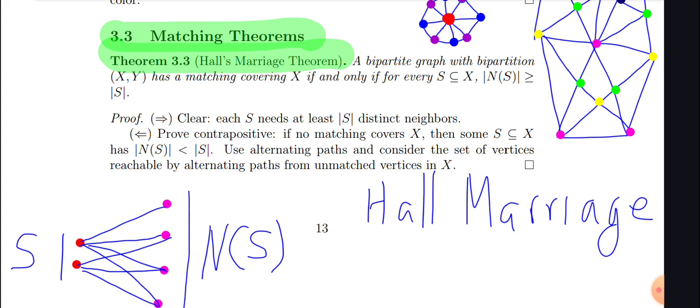So think of it as a job assignment. Let's call this the collective dating rule. If X is the set of employees and Y is the set of available tasks, and an edge means an employee is qualified for a task. If I take any group of 3 employees, those 3 employees must collectively be qualified for at least 3 different tasks. That's the key insight. The condition must hold for every possible subset S. If you find even one group of employees where the number of tasks they are collectively qualified for is smaller than the size of their group, then the matching fails. A complete matching is impossible. That's the necessary part of the condition.